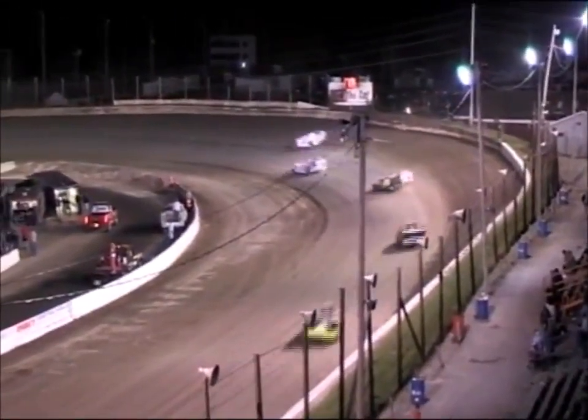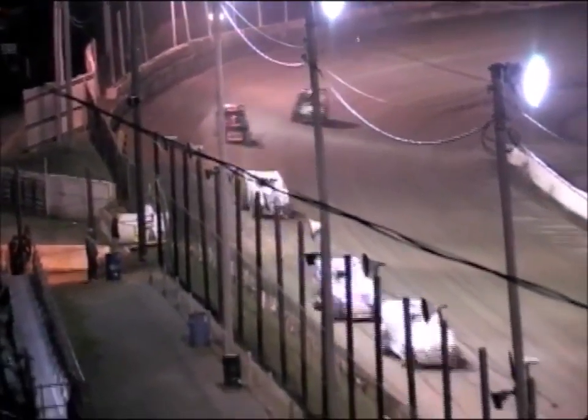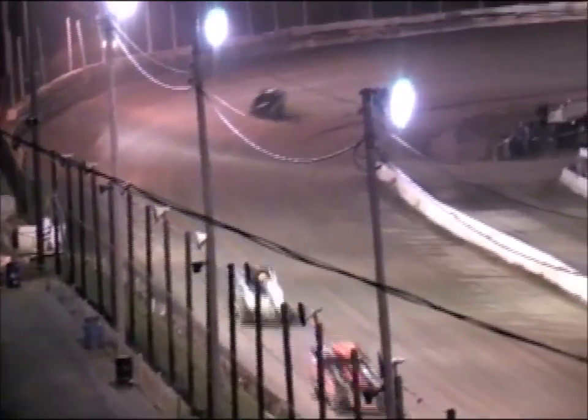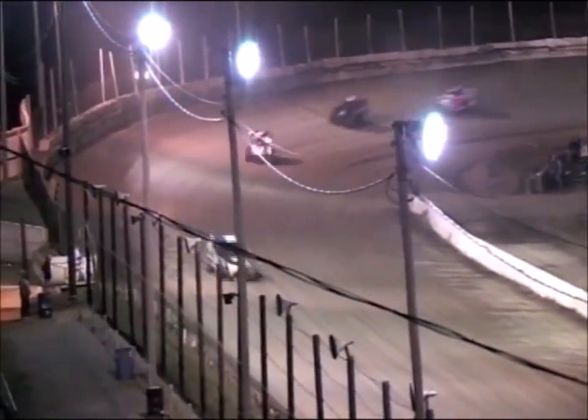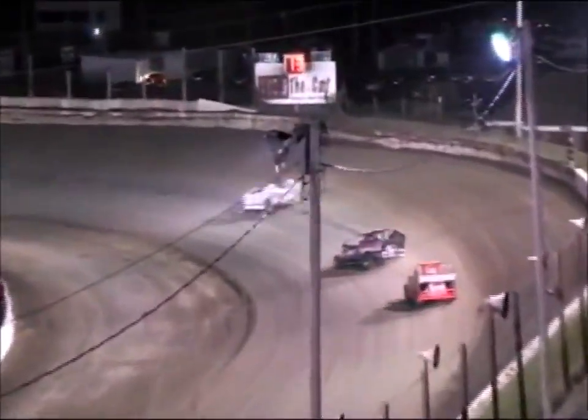As they work up here between turns 1 and 2, the race for 4th spot. Frank Hoard still a couple of car lengths off the backside of Kevin Arnold. And Arnold doing a great job to stay in the top 5 here with that number 21 car. Kevin Arnold shows in 5th. 6th spot. Or now Arnold going to take over the 4th spot. Hoard in 5th. 6th spot is Cody Hunt. There's Hoard off the backside of Arnold's machine.